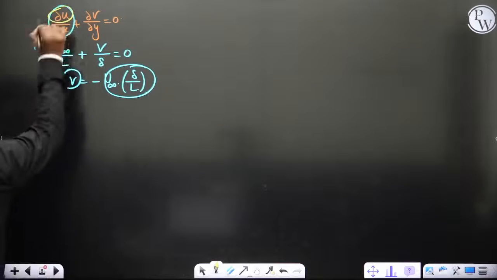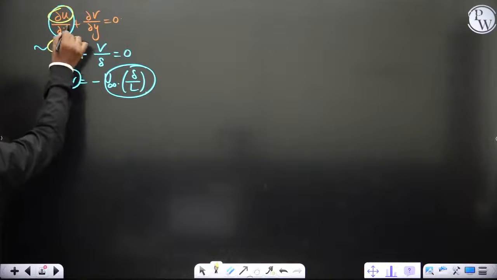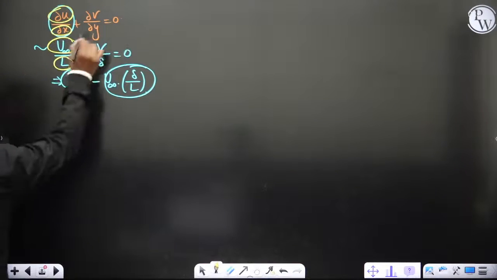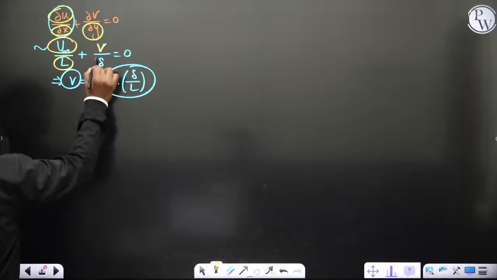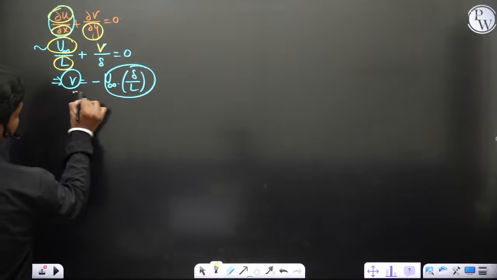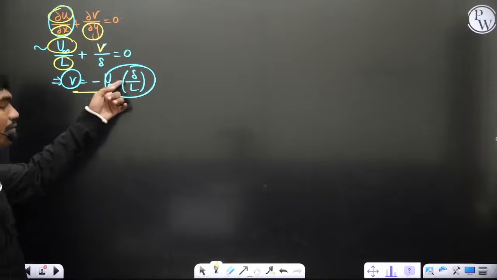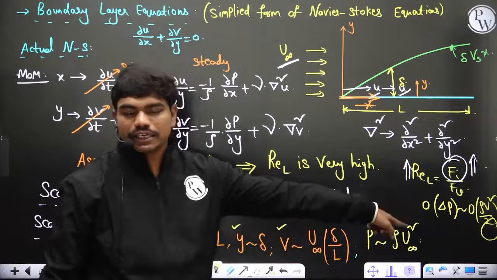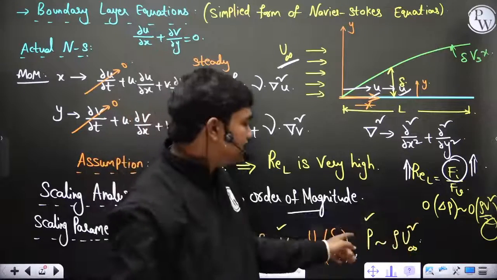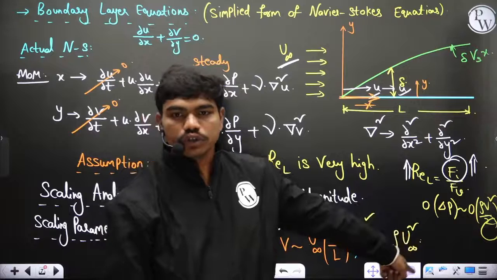Look, I'm repeating this from the continuity equation. The change in velocity will be in the range of u infinity. Change in x can be compared to L. Similarly for v, we don't know it, we want to get it, so for the scaling of v, the change in y can be scaled to delta. So from this equation v can be written in the order of u infinity delta by L. That's what I have written here, and this is normally from Bernoulli's equation and also from many experimentations. You can easily see pressure can be scaled to rho u infinity square.